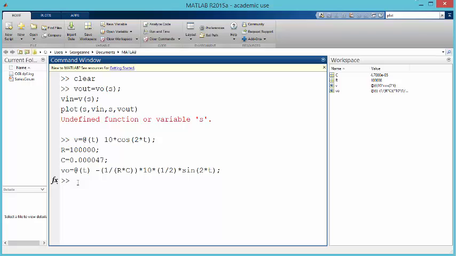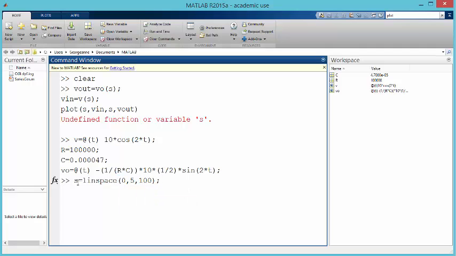So I'm going to say S is really seconds for me. S equals linspace, and I'm going to define it to go from time seconds equals 0 to seconds equals 5, and I'm going to do it in 100 increments.